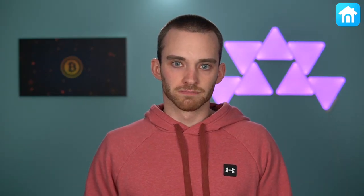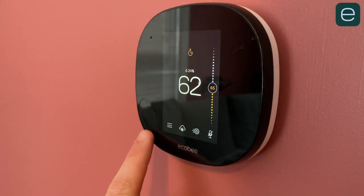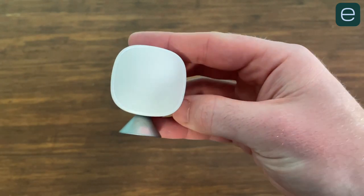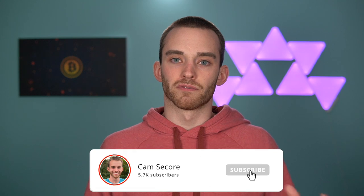The Nest learning thermostat is usually about $100 more than the newest Nest thermostat. From a design perspective it has much better build quality, and it also has a built-in learning feature that adjusts the temperature based on your patterns. But a lot of smart home nerds aren't a fan of this because they want more control. The Ecobee smart thermostat, also known as Ecobee 5, is really good. It has a built-in Alexa speaker, but it's kind of lame. Unlike the Ecobee 3 Lite, the Ecobee 5 has a built-in occupancy sensor and it comes with one smart sensor, giving you two total sensors for occupancy and two for temperature. Ecobee 5 is what I use and what I love, but I definitely keep Alexa disabled. I can do a full comparison video of the Ecobee 5 and the Nest learning thermostat if that interests you — I'll leave a link to my written comparison below.